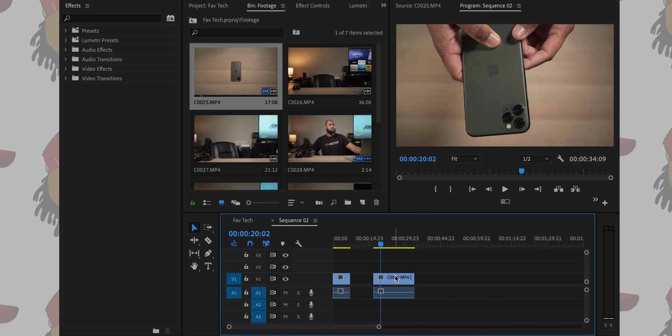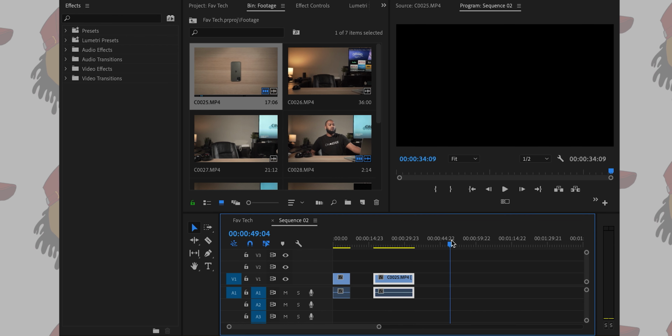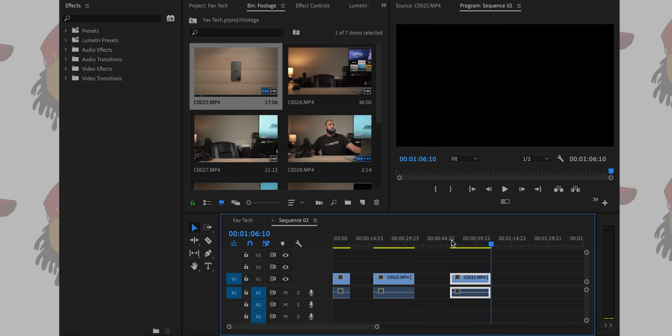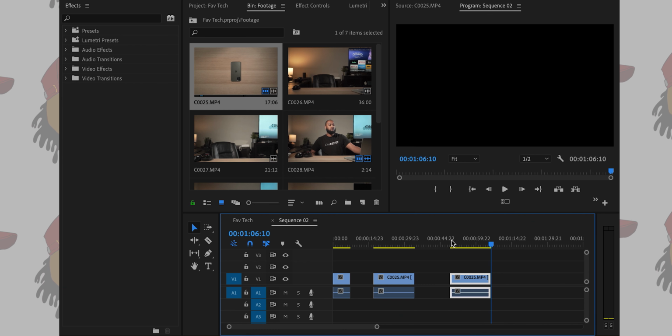The first shortcut I want to talk about is Command or Control C and V. These are copy and paste shortcuts. So basically you will just take your clip, you hit Command or Control C and then Command or Control V, and you copy and paste your clip. It's that simple. Now that can shave off a lot of time in your editing process if you copy and paste a lot of clips. And you can do this with sequences and anything. You can copy and paste just about any and everything in Premiere Pro, even your effects.